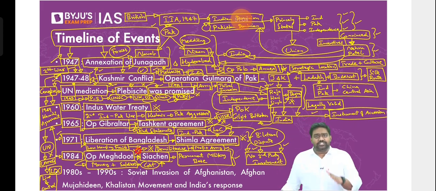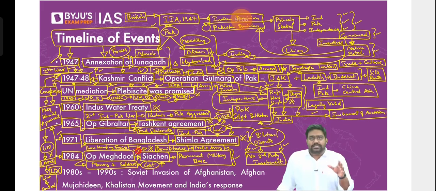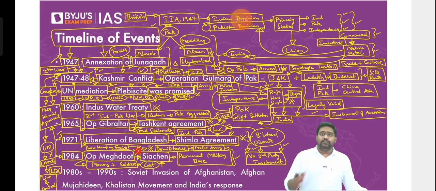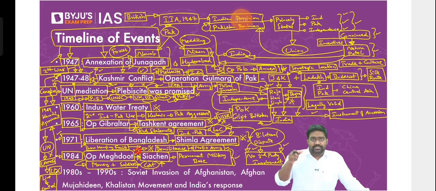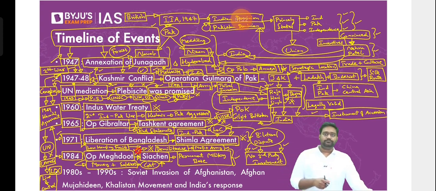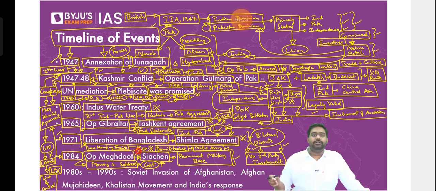And also, trust me when I say this, there is no other country which wants Pakistan to succeed. There's no other country than India which wants Pakistan to succeed and become a stable country. Why? The country possesses nuclear weapons, and the crisis that Pakistan is going through today is the biggest threat to India. If Pakistan were to collapse tomorrow, if its economy, its government, its state were to collapse, the biggest threat is for India because the nuclear weapons will go loose. You never know, it might fall in the hands of the extremists, the terror groups, and the primary target would be India. So India will do everything possible to uplift the Pakistani state.